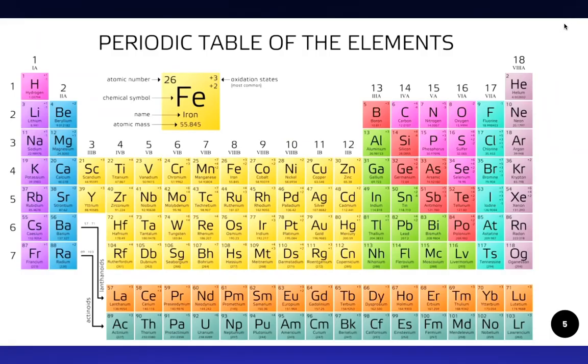Okay, and I just wanted to review with you where the atomic mass can be found. It's right here on the bottom of this periodic table. If you're looking at a different periodic table, you just need to look at the key and figure out where the atomic mass is. We've worked with this a little bit in the past. And also, if you're working with a molecule, you need to add the atomic masses of every atom in your molecule together to find the atomic mass or the molecular mass of that molecule.